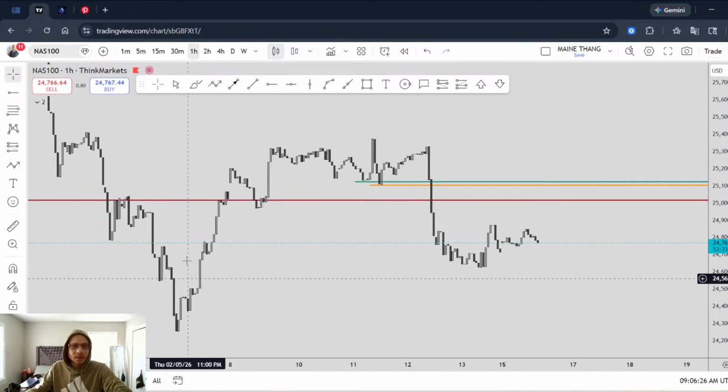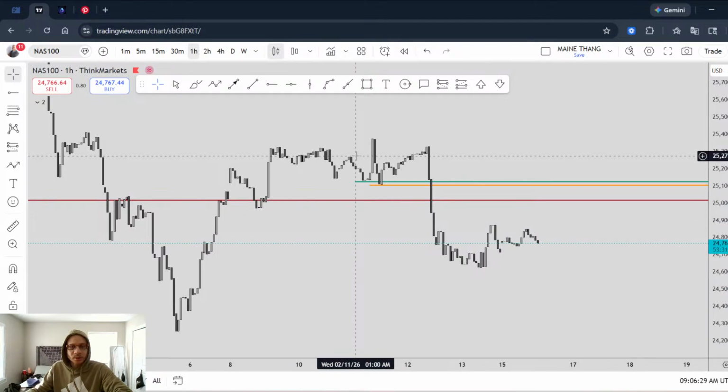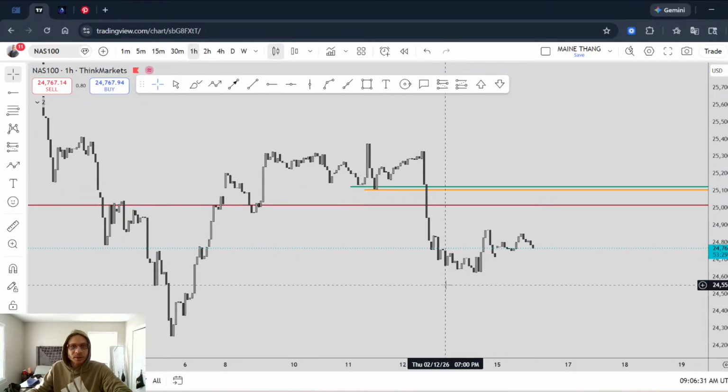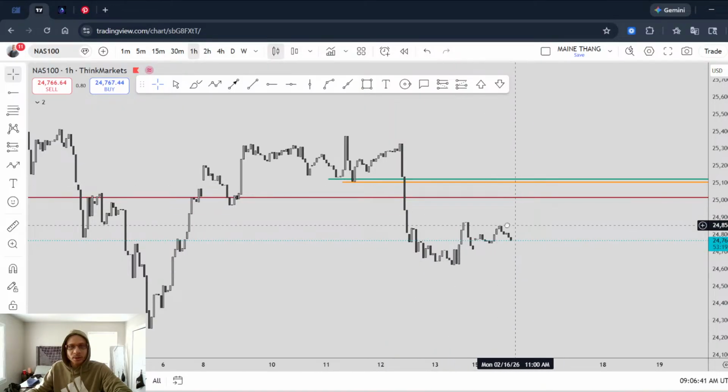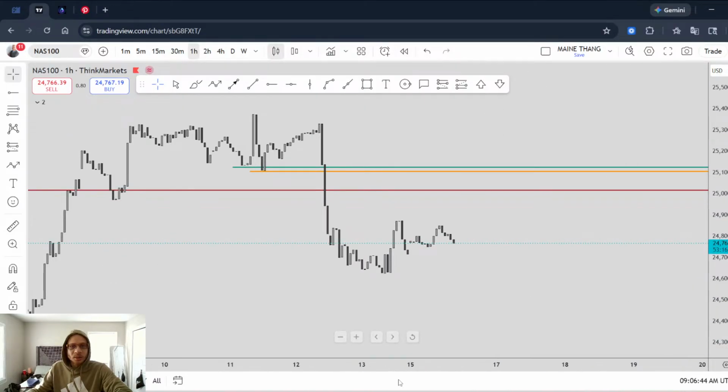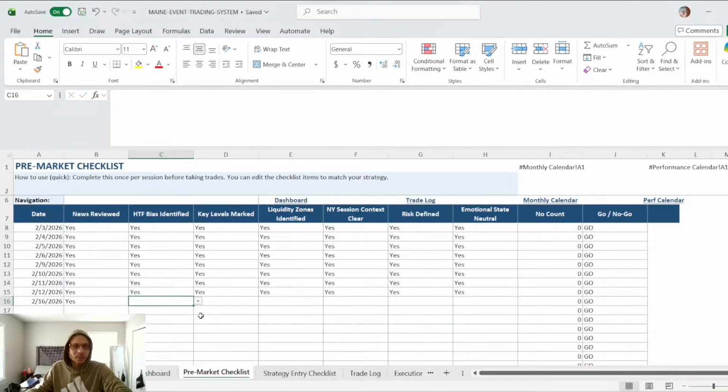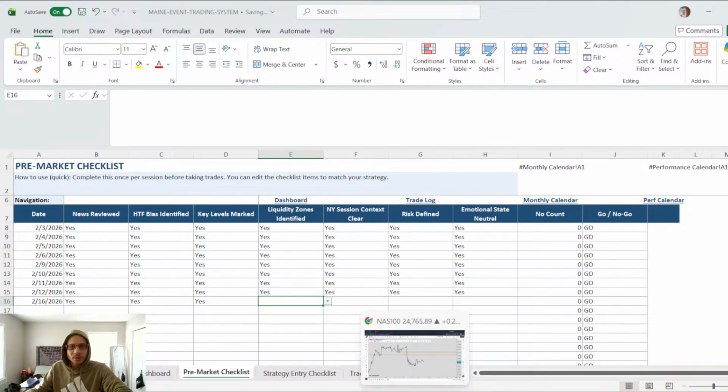So we know on the daily, price broke structure, did a correction. Now it's on its continuation phase, if it decides to continue. 4 hour price broke structure on a correction, 1 hour price broke structure on a correction. So we want to go back here and identify the higher time frame. We marked up our levels, liquidity zones identified. Again, for me, that's just my target area, so I might change this so it doesn't confuse people.